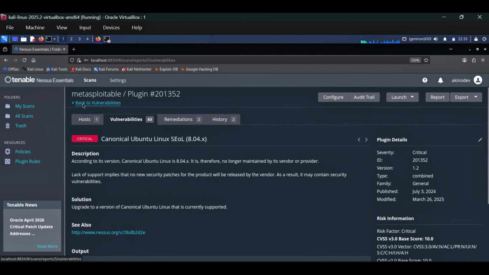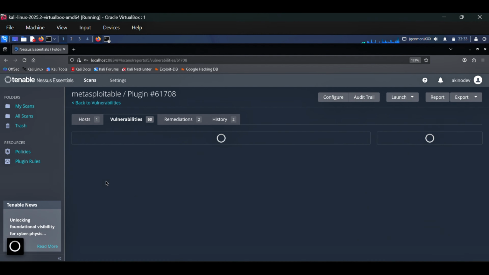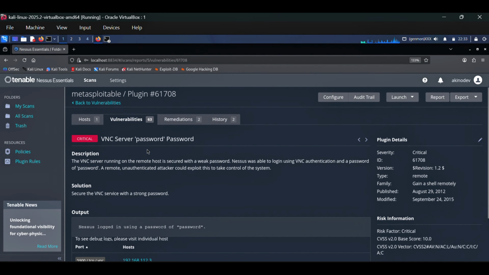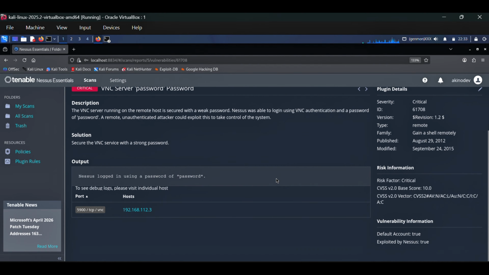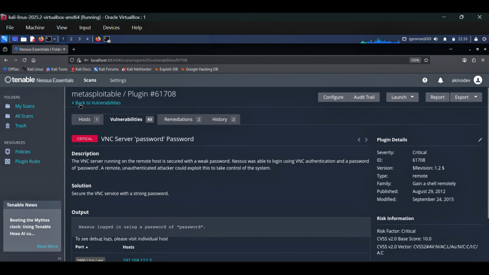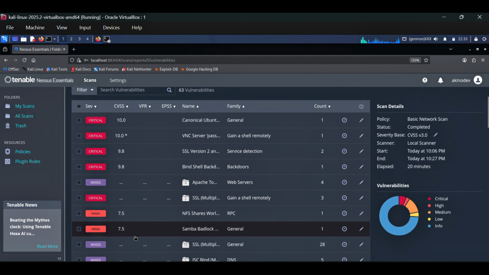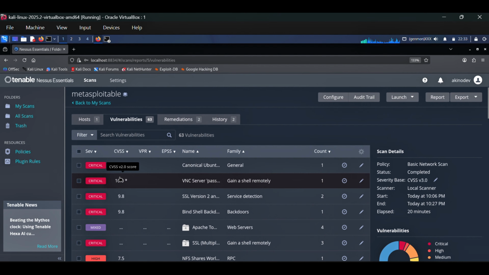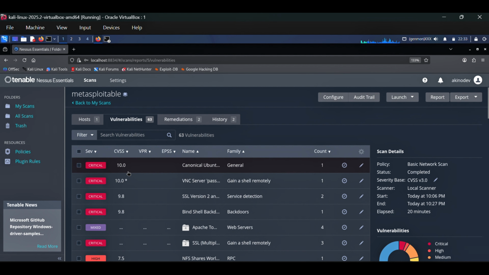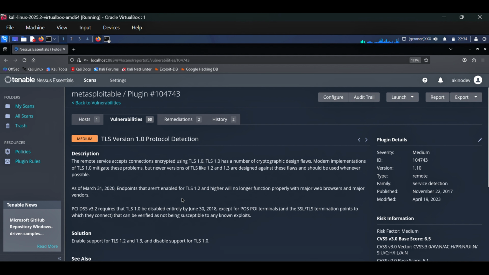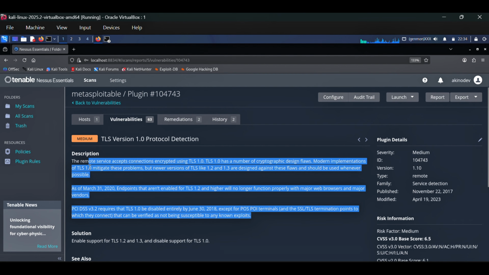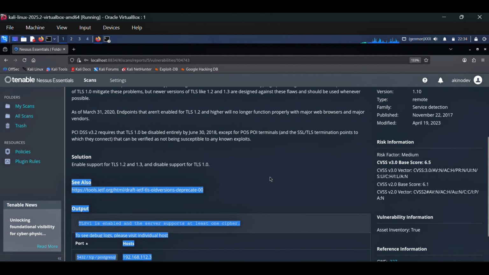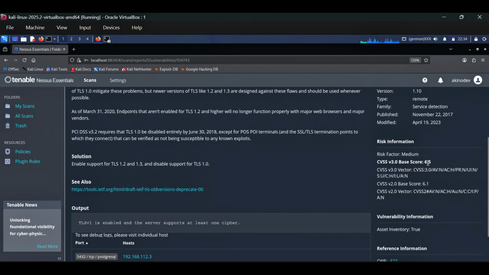We can go back and select another vulnerability. So we can come here, select this. You can see that this is critical as well. If you come down here, this has a CVSS score of 10 as well. Let's pick another one, maybe something high or medium. Even right from here, you can see the score, because if you scroll up, you can see that the column header says CVSS. So we can select this to read more about it, and this is the description, and this is the solution, and this is the CVSS score here.